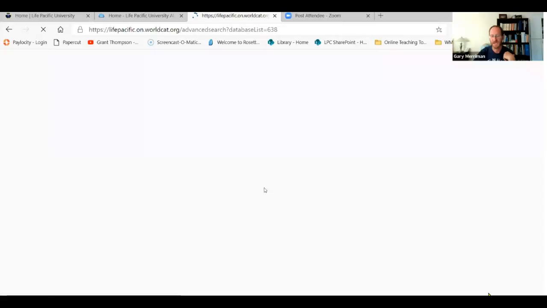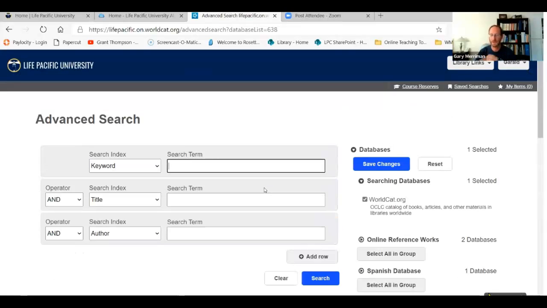And once you're signed in, generally speaking, I know computers are always different, so this could be different for you. But generally speaking, once you've logged in, you shouldn't have to do it again for the time that you're on your computer, okay? Some computers might log you out after a certain time and require you to log in again. But you shouldn't have to. So if you click on an ebook, it should take you right there. If you click on an article, it should take you right there.